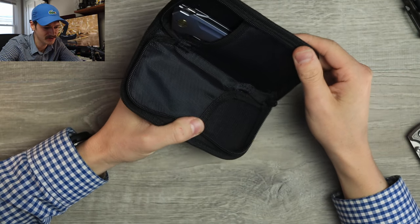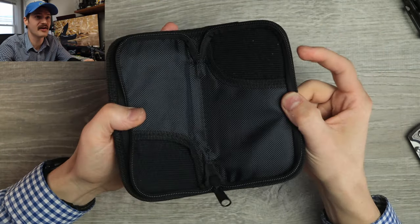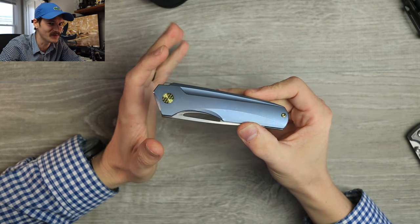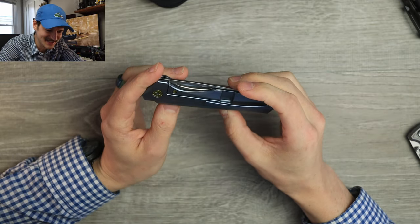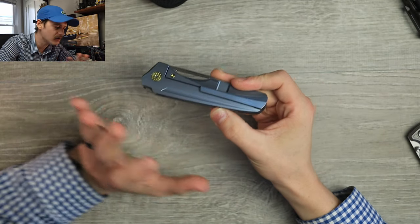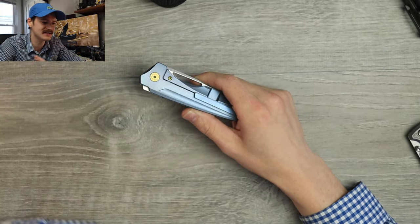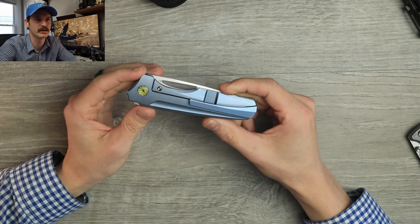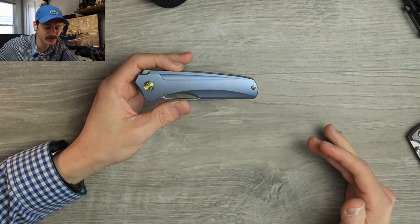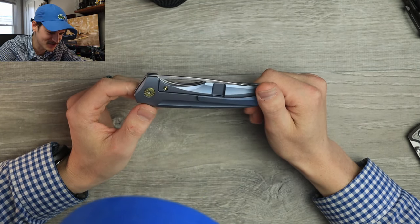Nice pouch. Oh my god, it's way bigger than I thought. Nothing left in the pouch. This — I think this is a collaboration with Kombu. One of my all-time favorite designers, does a ton of designs with Best Tech — incredible stuff. I reviewed most of his work, not all of it, 'cause the man just pumps out knives like it's nobody's business. Yeah, this is the new collaboration — the Matzy and sweet Kombu. Grigor, hope you're doing well, man. Good to see you pumping out some new stuff.